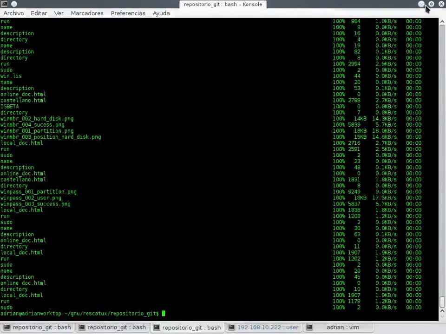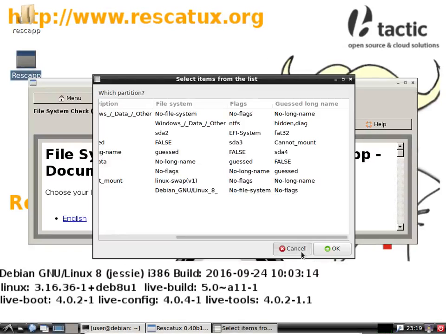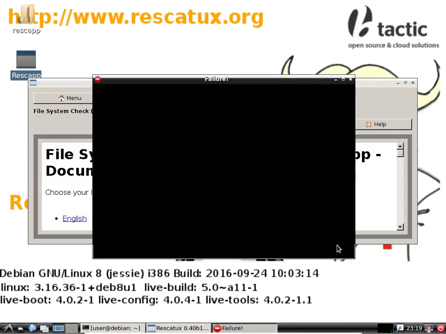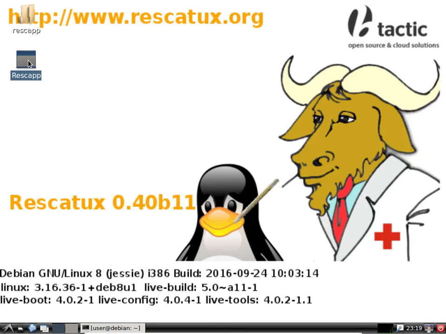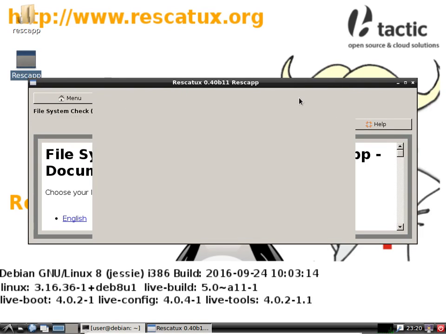Vamos a modificar esto por si fuera un espacio, pero esto no va a funcionar. So, okay, close once again, fsck, run.